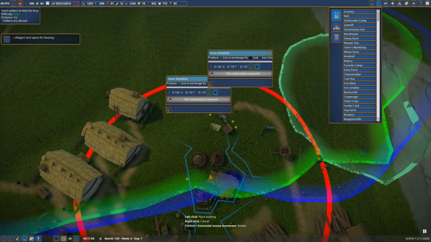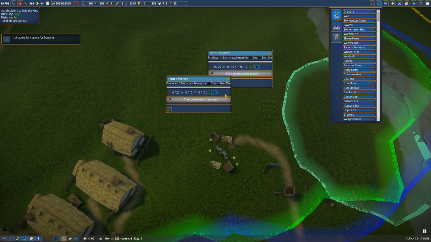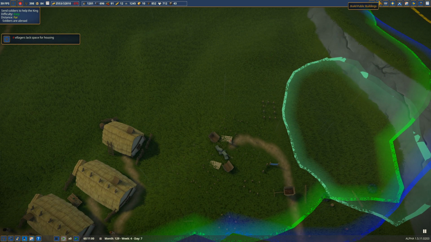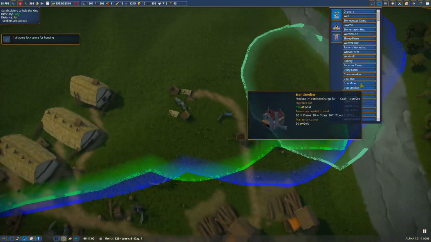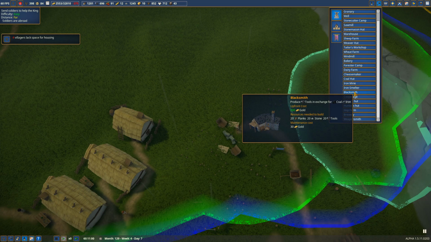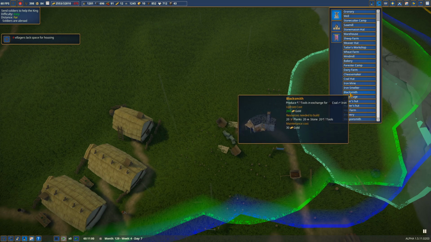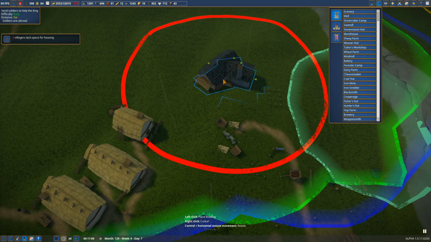Oh, it faces the other way. Why did I build it like that? That makes no sense. Oh well, it's gonna be fine. So there's 2 of these. So then we have iron bars. And we need a blacksmith for tools and then a cooperage for barrels, right?